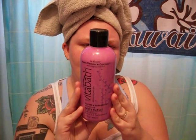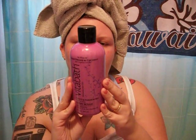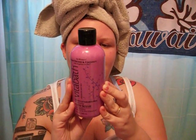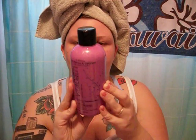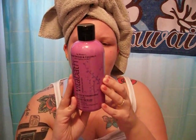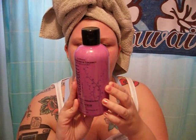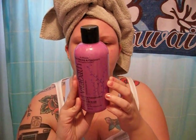The back says it has an antioxidant-rich super fruit blend — green tea, pomegranate, coffee, plus all the vitamins I mentioned. Directions say to dispense onto a poof, sponge, or washcloth and work into a rich lather over skin. For a bath, add contents under running water. I haven't done a bubble bath with this yet, but I might have to — I can imagine how yummy that would be.